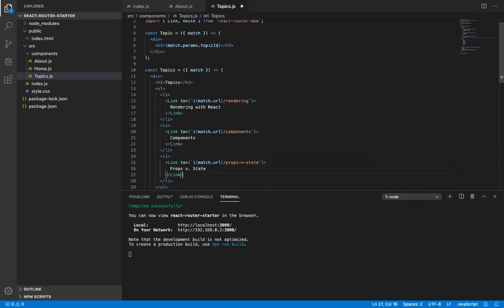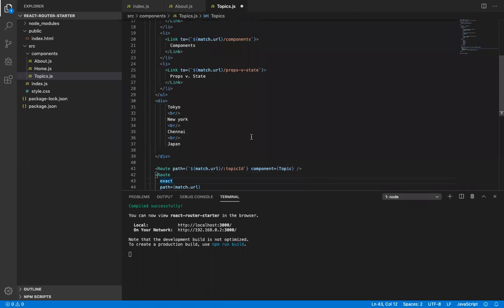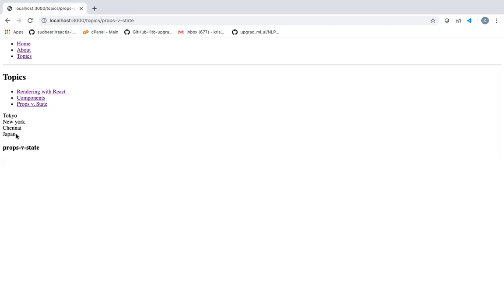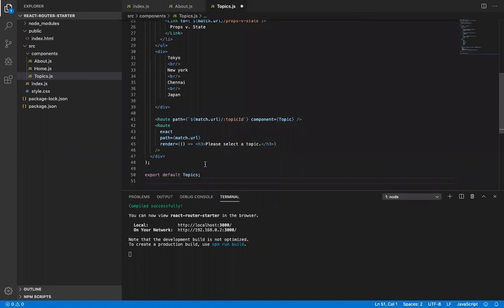I have given some divs with Tokyo, New York, Chennai, Japan. But the route where it is happening is here: I give Route path, where match.url is our localhost URL, and then topicId, with component Topic.